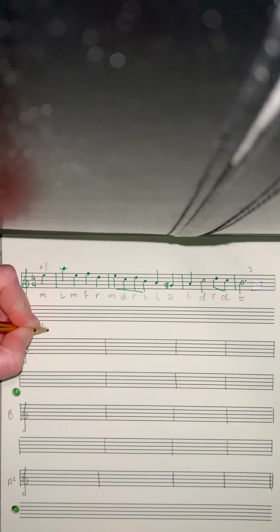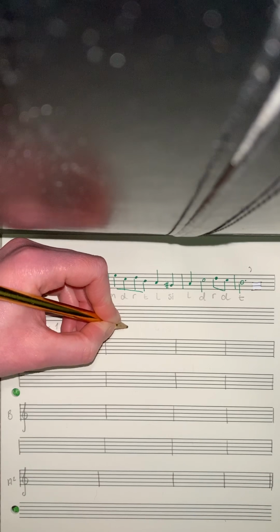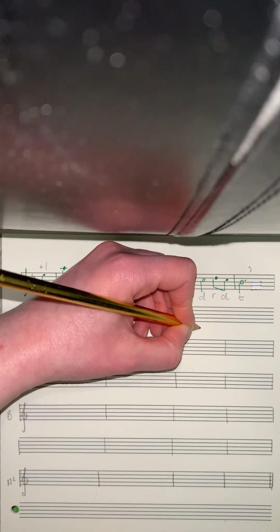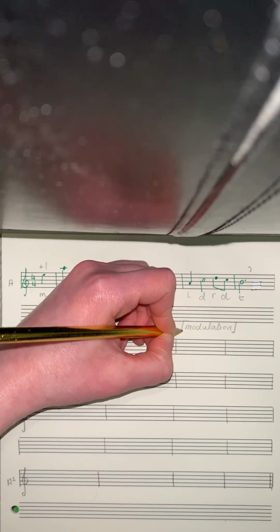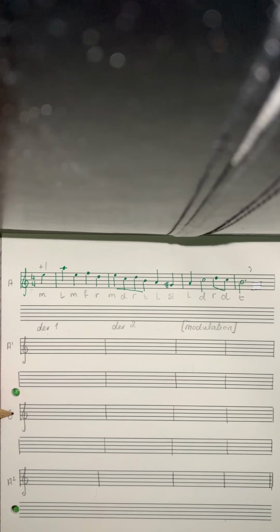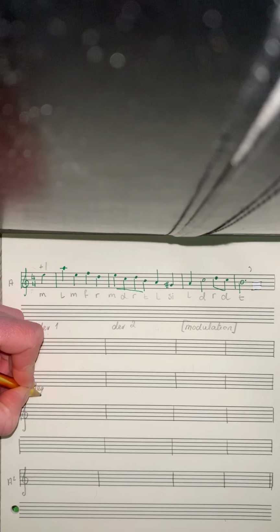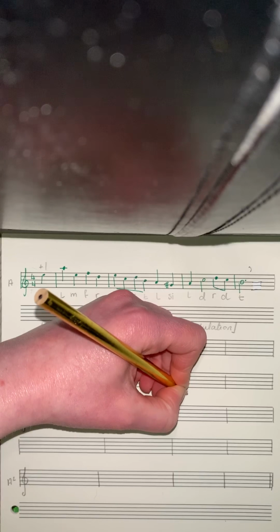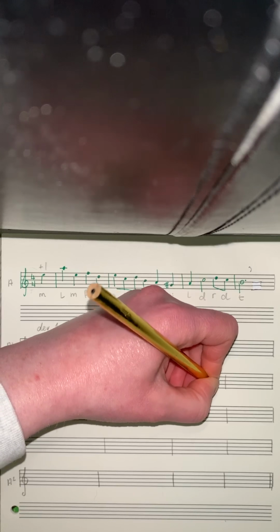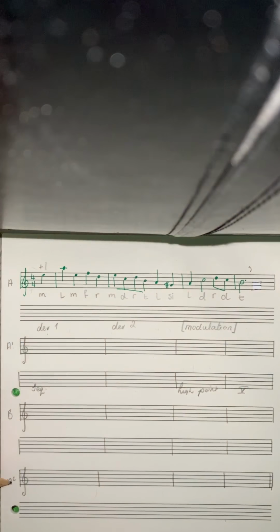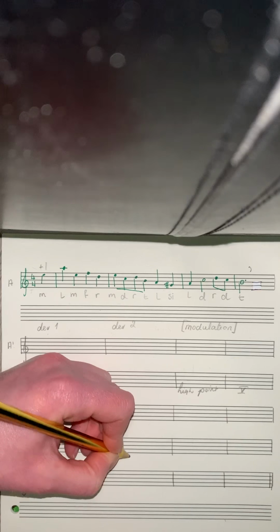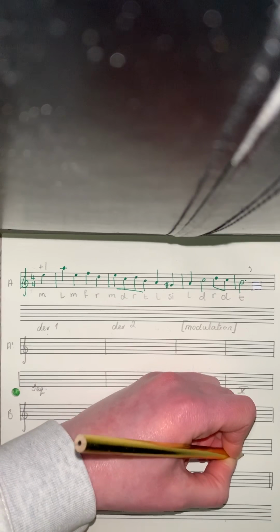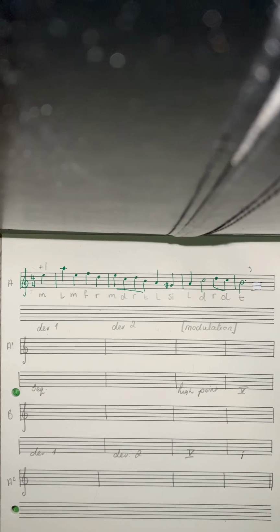So here we have development one, development two, and your modulation. If you so wish, because we were in a minor key, you don't have to. In a major key, you have to modulate. Your B phrase, then you have your sequence here, your high point here, and the chord of five over here. And your A2 phrase, we have a development bar here, development one, development two over here, chord of five, and the chord of one at the end. So that is officially your full plan done.